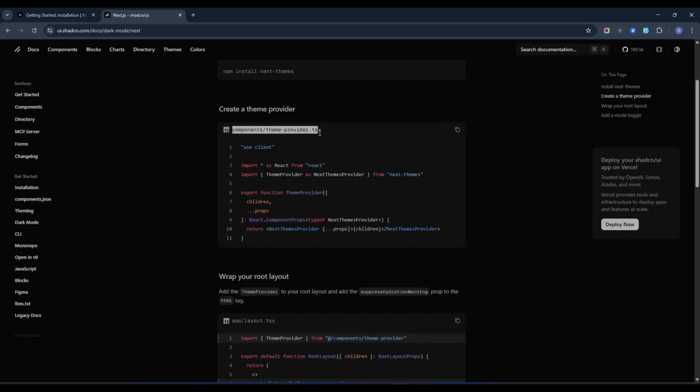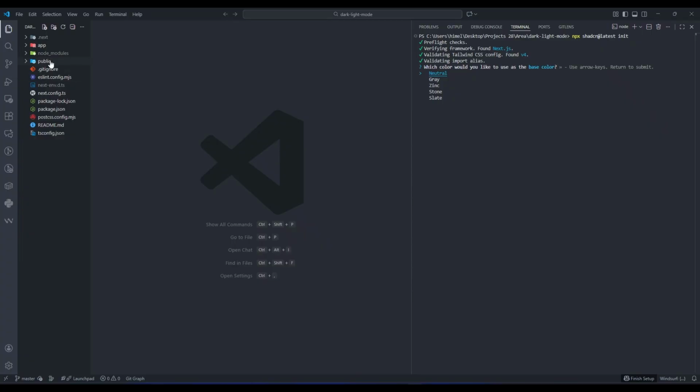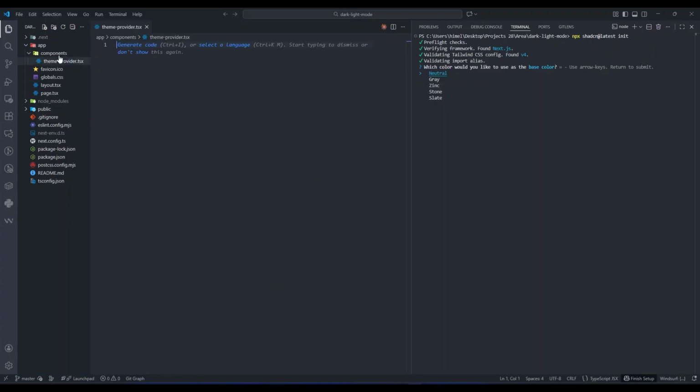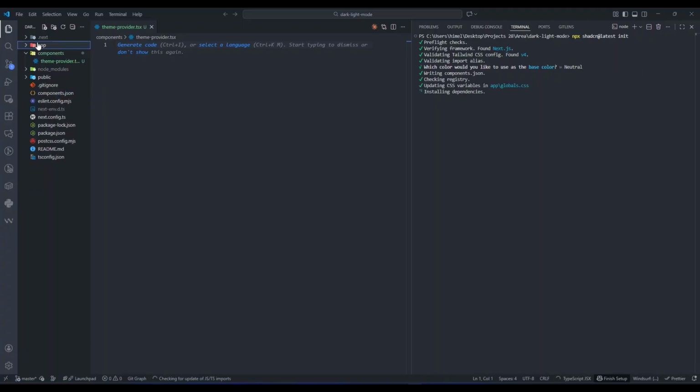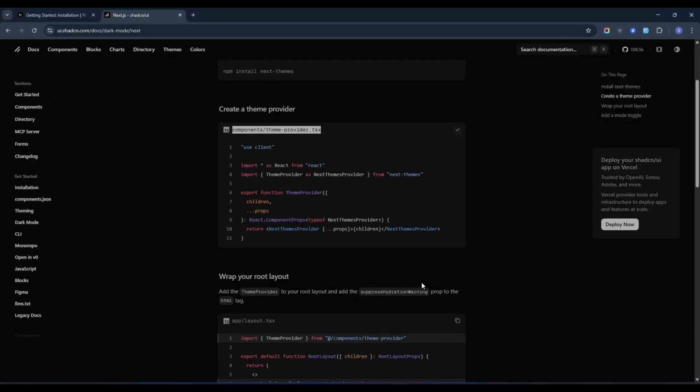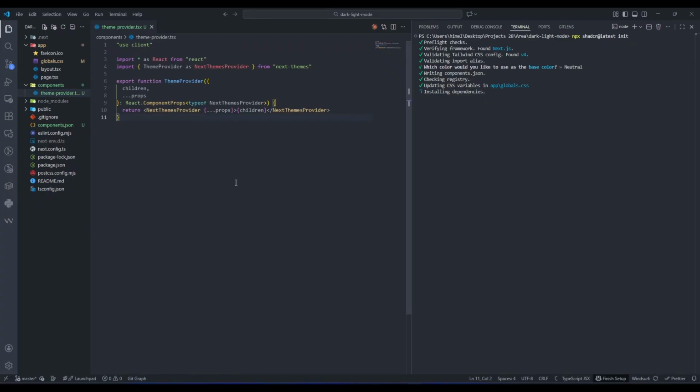I'll just copy it from here because I want to keep everything the same. I want the component folder to go outside, not here actually. It asks which color, natural. Then I will copy the whole code from here.